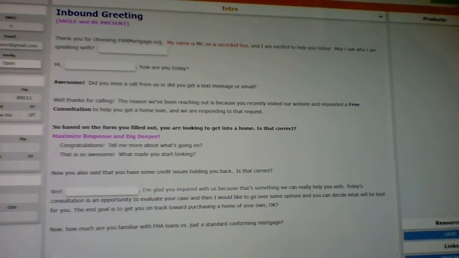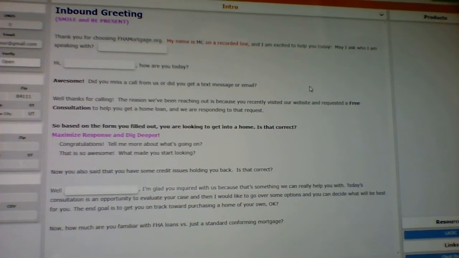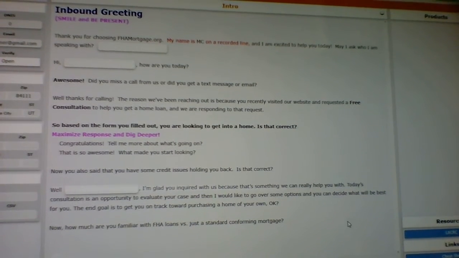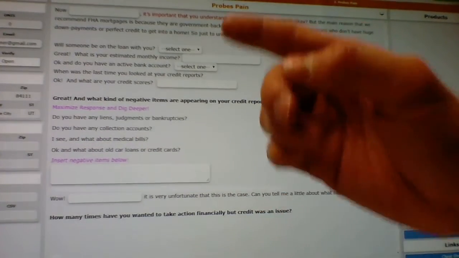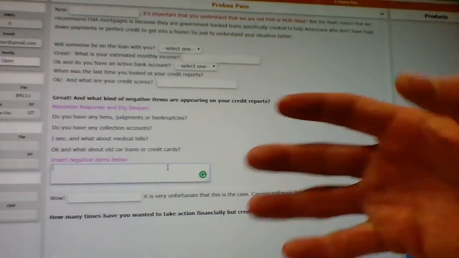The script is awesome. It's basically the same kind of verbiage, but as you can see, the next button is just right down here, and it's more visible. You just click the next button when you go over to the next page, Probes Pane. And notice also, something cool about this is that this box is a smaller box. It's just more clean cut, not a big box.